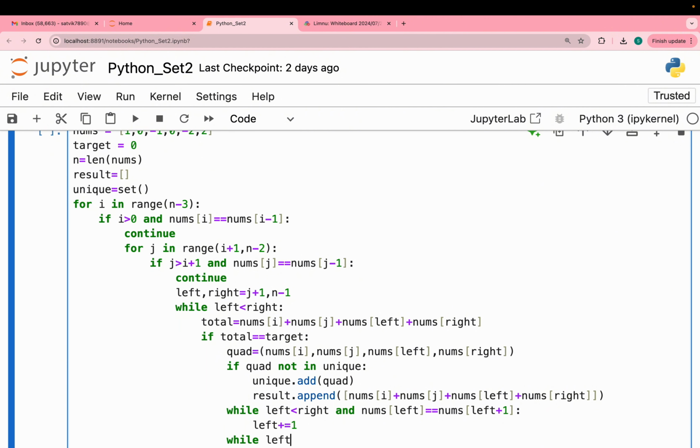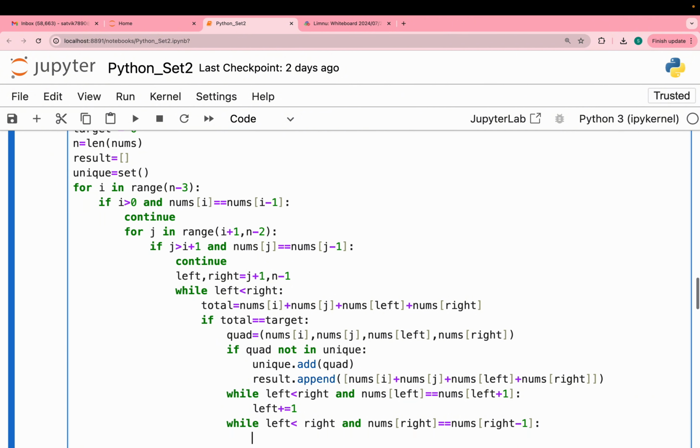While left is less than right and nums of right is equal to nums of right minus 1, if again this is equal, I will do right minus equal to 1.